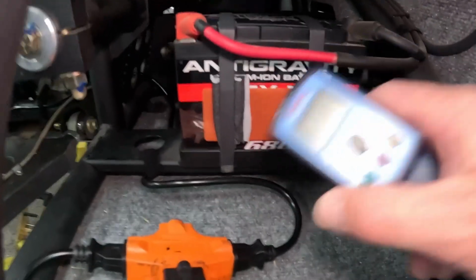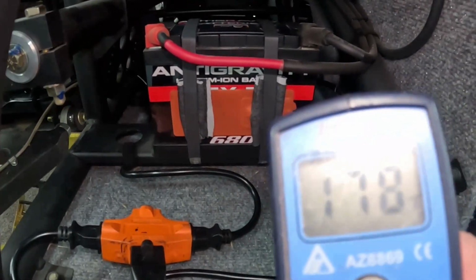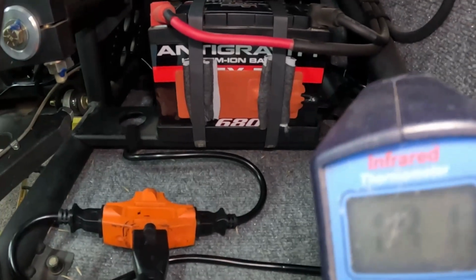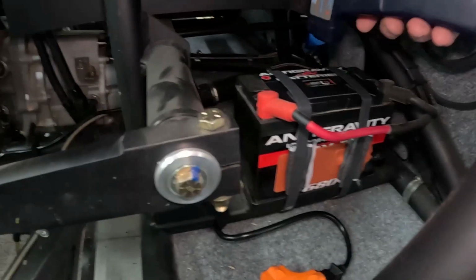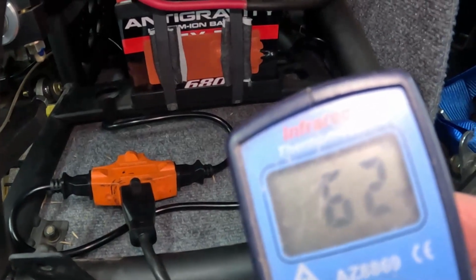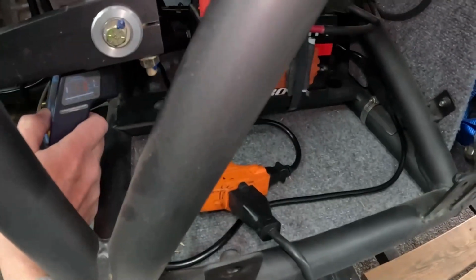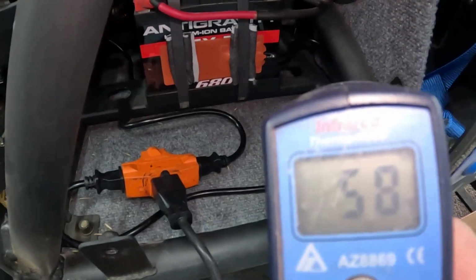Let's see where we're at. All right, so that is 178 degrees. 191, so that thing's still cooking. Top of the battery is 62, and the end of the battery is 58. So it's only gone up a couple of degrees as far as the internal temperature.